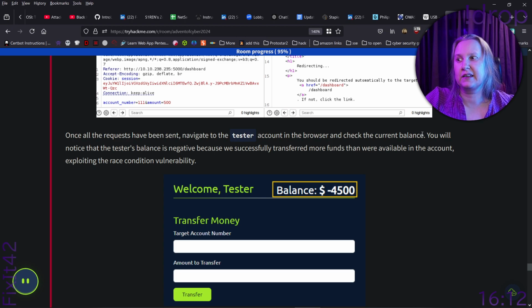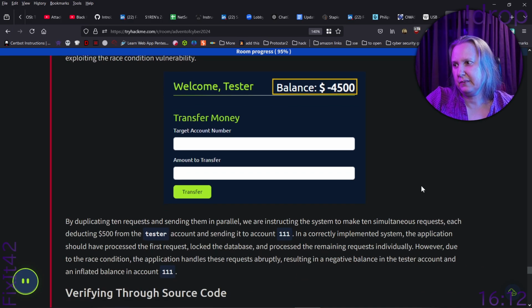You will notice that the tester balance is negative because we successfully transferred more funds than were available in the account, exploiting the race condition vulnerability. By duplicating 10 requests and sending them in parallel, we're instructing the system to make 10 simultaneous requests, each deducting 500 from the tester account and sending it to account 111.